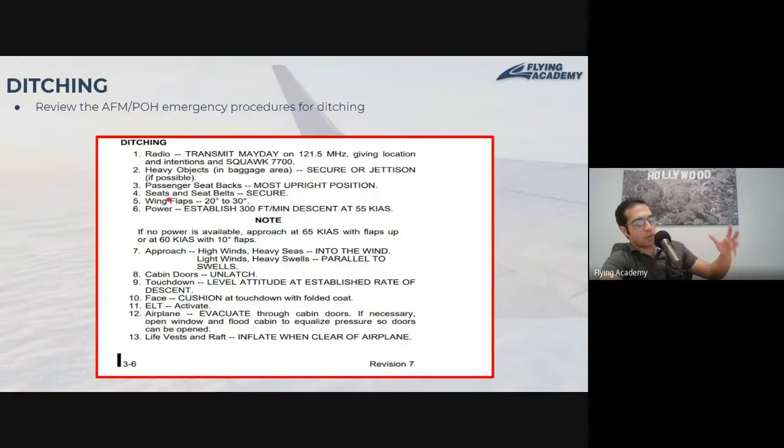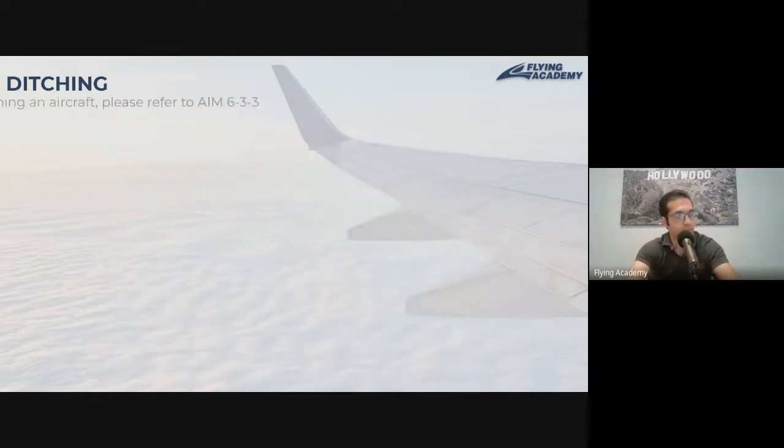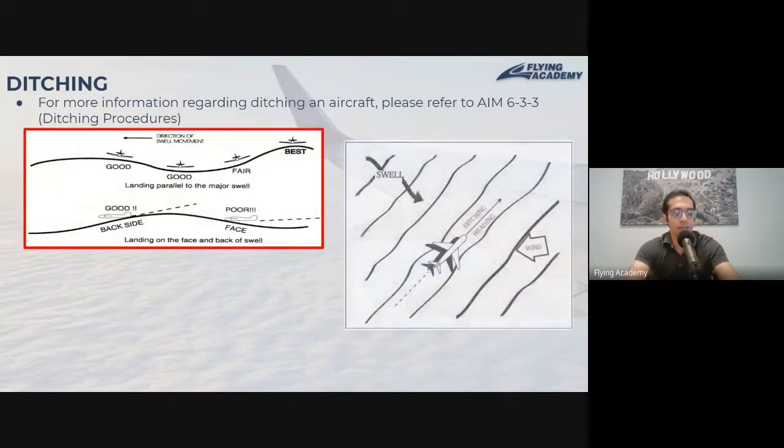The first couple of stages are the same. First, pitch for the best airspeed. Then pick the best landing area, which is open water around you, and depending on the wind, if you're getting crosswind, you can adjust for that. Next, if you're on the frequency, just declare an emergency. If you're not, use the 121.5 emergency frequency and declare that you have an emergency and you're going to land here. And last but not least, the most important part, if you have time, run the checklist.